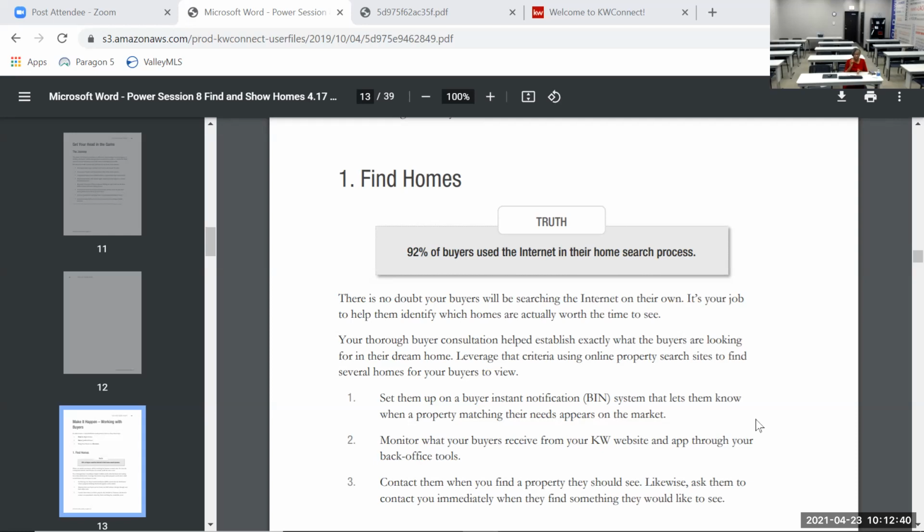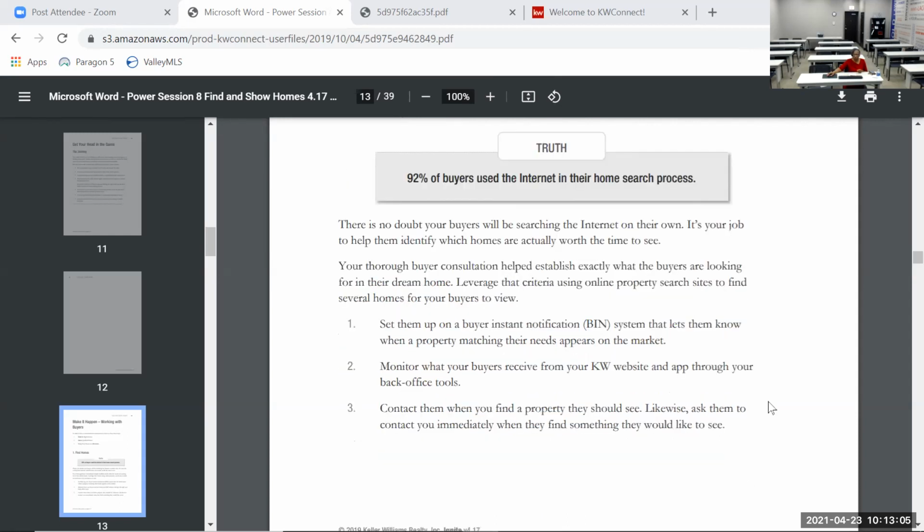Once they open up that link and look at those houses, they will notify you of which houses. And I encourage them to go and drive by and see, just from the outside, how they feel about the house. Is there some type of a connection as they're driving by that makes them want to go inside? Or is it one of those like, oh, no, I'm not interested in that one, okay? But you can set them up on instant notification, or some people call it BIN, we call it a collab center, automatic drip campaign that will send them these homes.